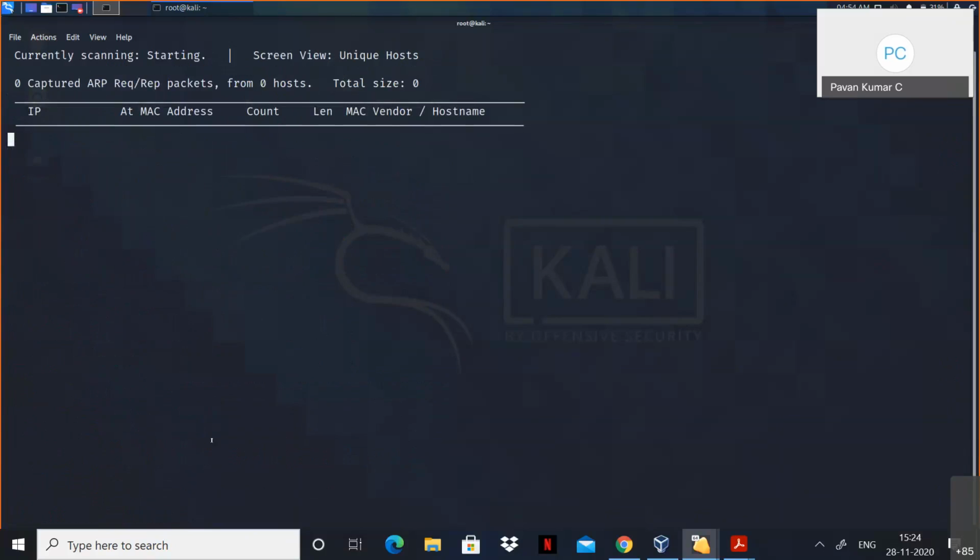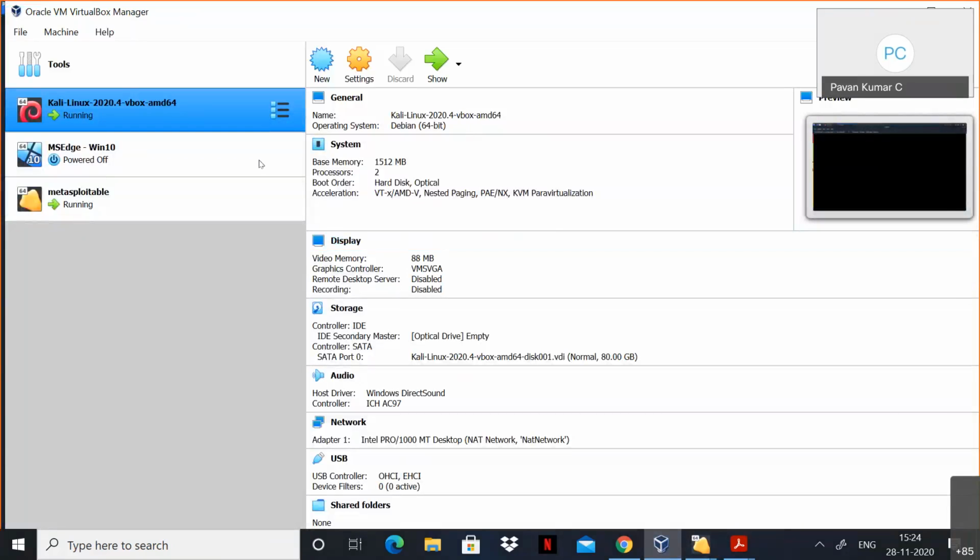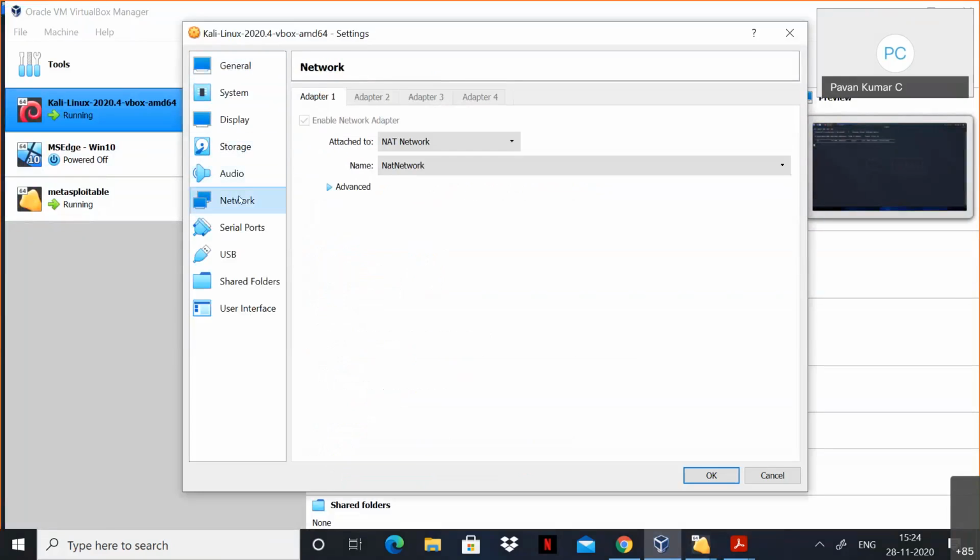In this case, you can even check the make of the device also. See, this shows zero captured and zero. This is because I'm connected to the network through a Windows machine basically, so I'm getting this kind of result. I will try another way by changing the network, but it may or may not work sometimes. So just try on a Linux machine, and you will be able to get it in the network option.